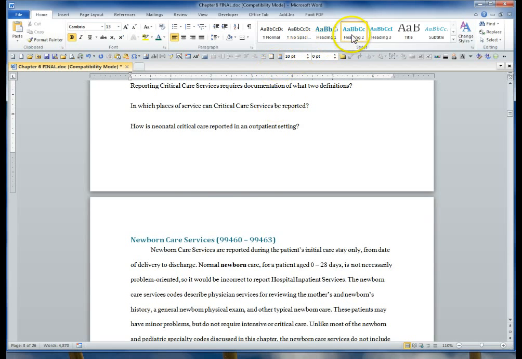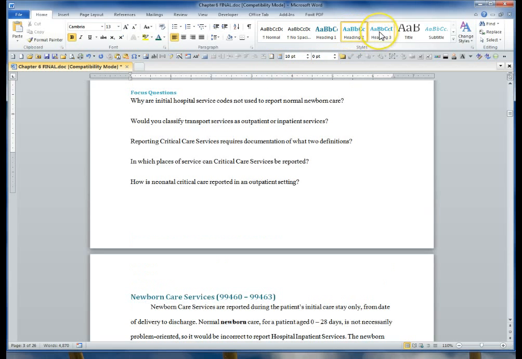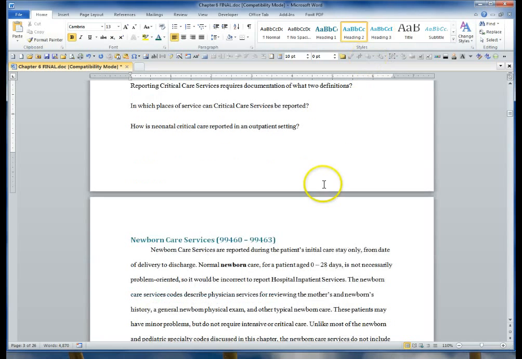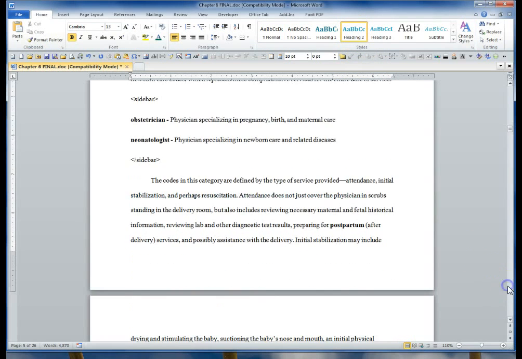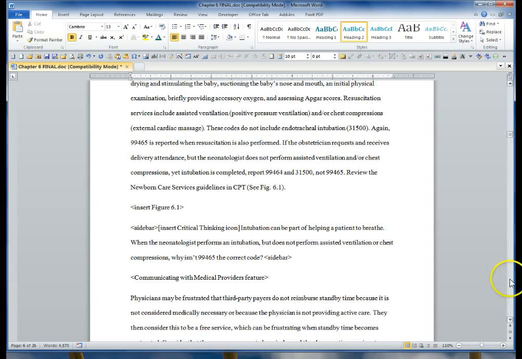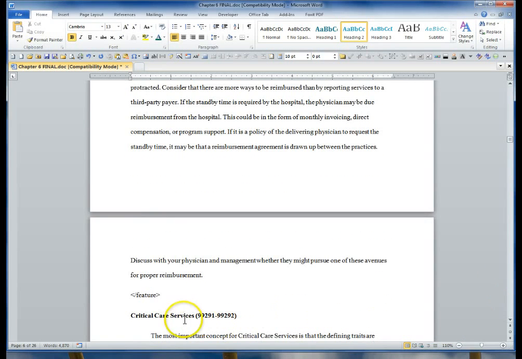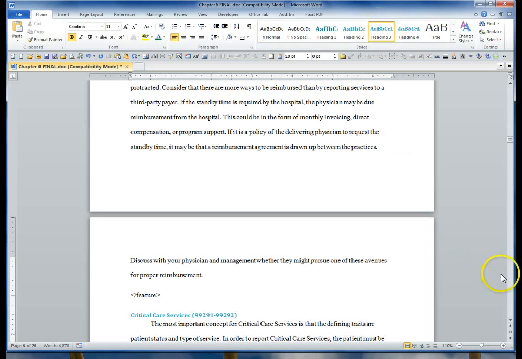And note that as soon as you click Heading 2, a Heading 3 pops up. If I were to click a Heading 3, a Heading 4 would pop up. So I'm going to scroll down some more. And Word does that automatically. Let's make this one a Heading 2, and we'll make the next one a Heading 3. There we go. We'll do that right there. It's Heading 3. And I'm going to just keep doing this for a couple more pages so you can see what we've got going on.